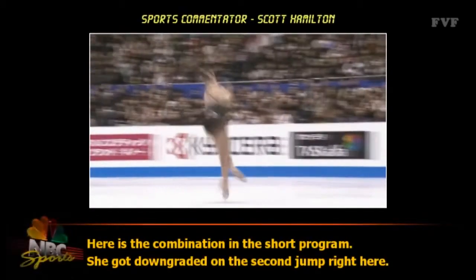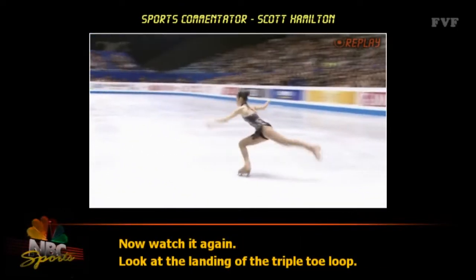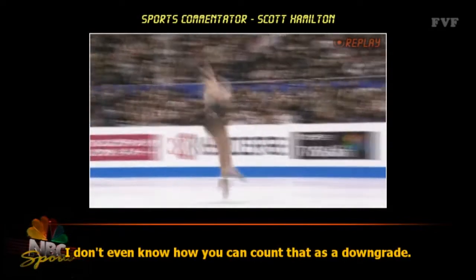Short program. She gets downgraded on the second jump right here. Now watch it again. We're going to show. Look at the landing of the triple toe loop on right. It comes down right there, short of rotation. Barely. I didn't even know how you count that as a downgrade.